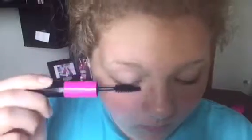For this look, I would suggest a very fluffy brush for your mascara, just because these brushes tend to not have as many clumps in them, and if you're going for a natural look, then that is what you want. You don't want it to look like you have much makeup on, so I'm just doing my top and bottom lashes on both eyes.